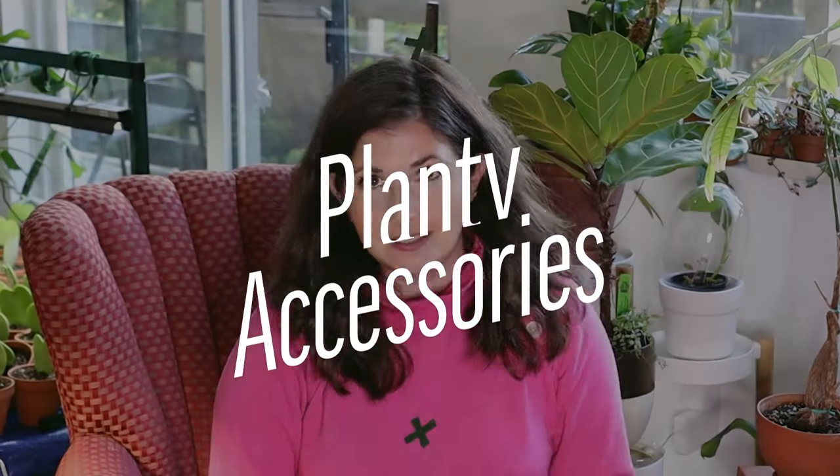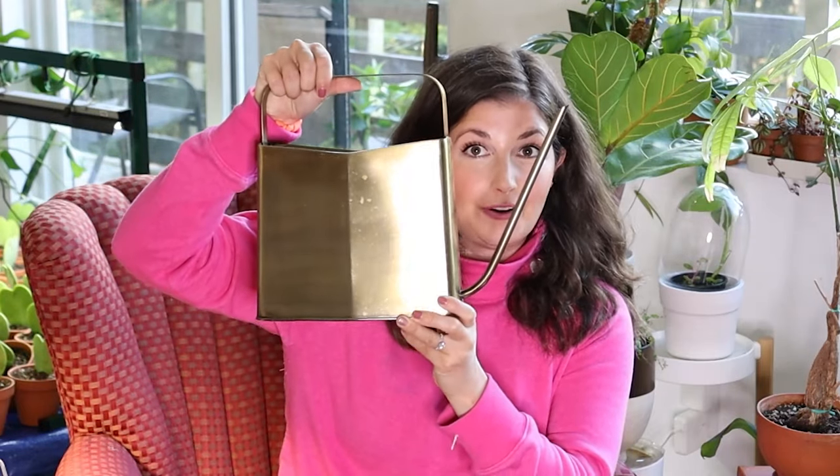First up — and I know this is insane that this is the first product I'm going to talk about — it's a little higher on the price point for what it is, so I think it's super giftable because it's kind of elevated and luxury, but also so functional. I know it's so silly for me to be waxing poetic about a watering can, plant friends, but I'm obsessed with this. This is the Modern Sprout three-liter watering can.